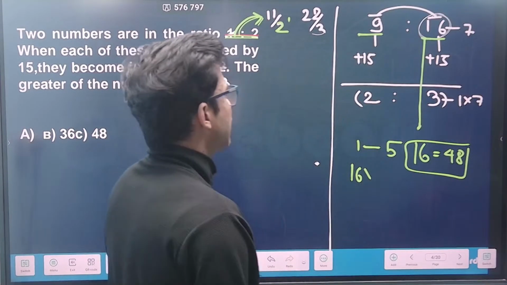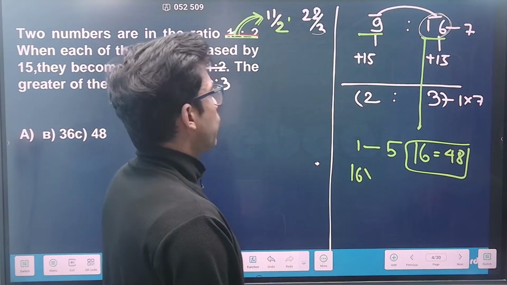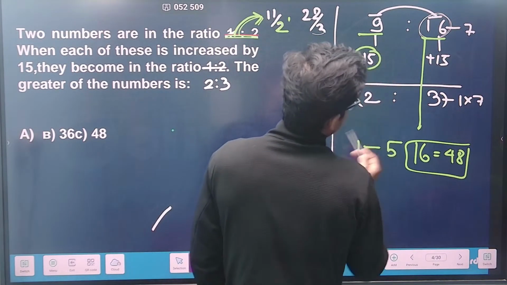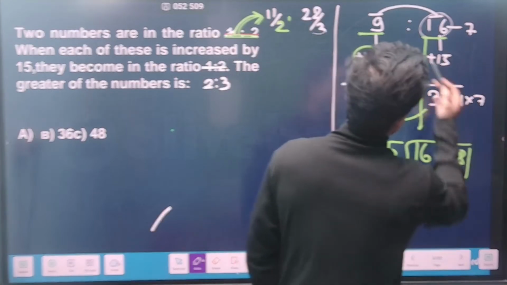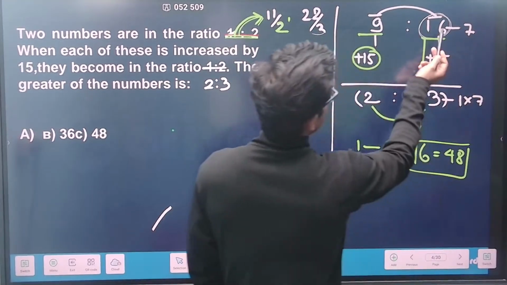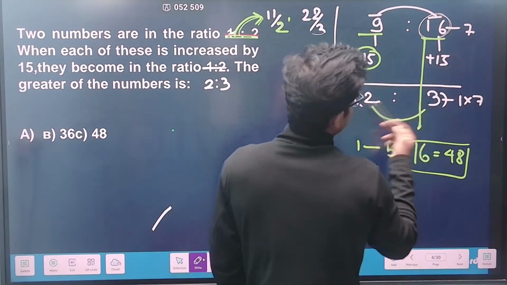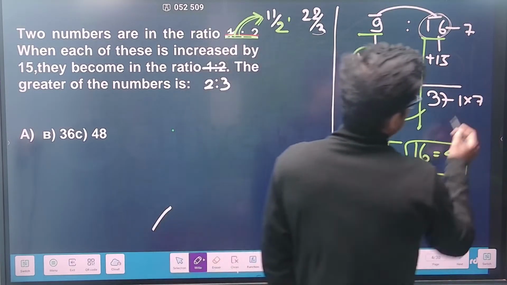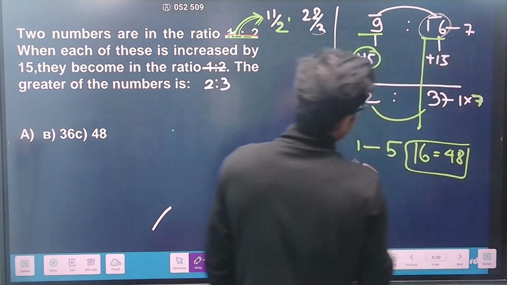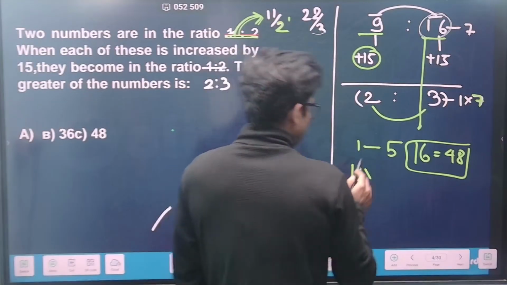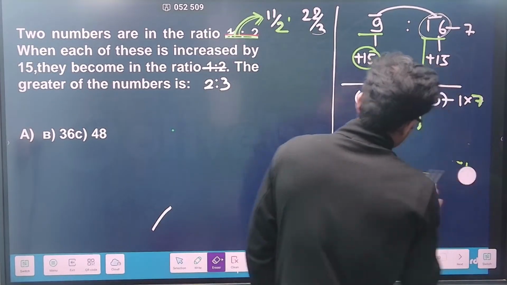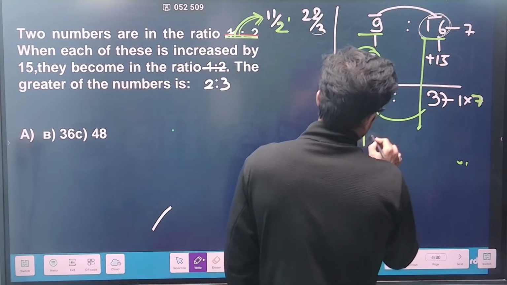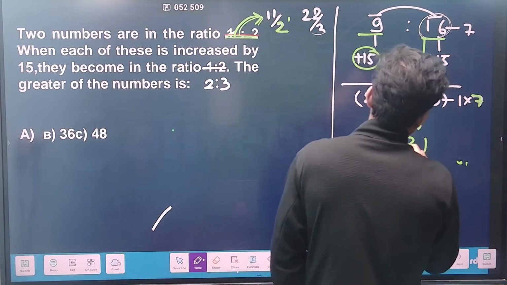Now the point here is that if you're adding the 15, the ratio becomes 2:3, and the difference here is 1 and the difference here is 7. The difference of 16 minus 9 is 7 and 3 minus 2 is 1. So for making the difference equal, I multiplied this term by 7. See the logic. Again, I'm explaining, okay? So from here, 7 2s are 14 and 7 3s are 21, correct now?